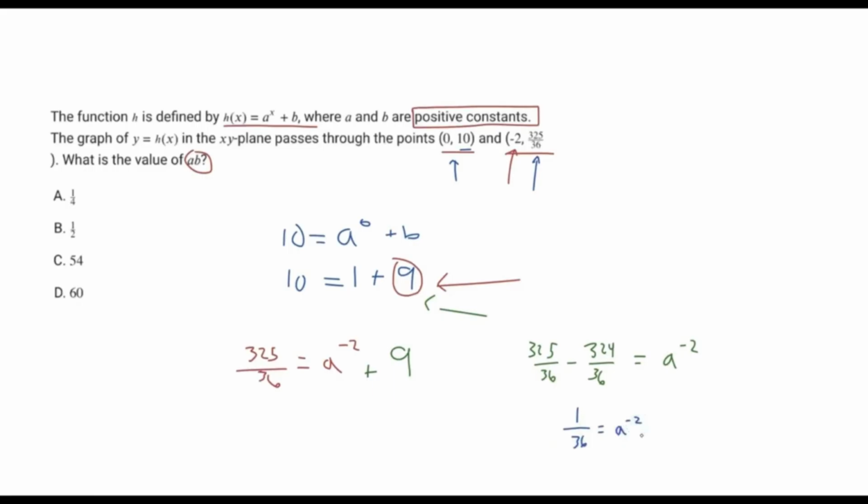And you can plug this into Desmos and solve it, but here there's just exponent properties. So a to the -2, that is the same thing here as just 1 over a to the power of 2. And so because we have 1 over 36 equals 1 over a to the power of 2, what we can do here is just disregard everything on top because we can take the reciprocal of both sides. So this in reality really is just 36 equivalent to a squared.